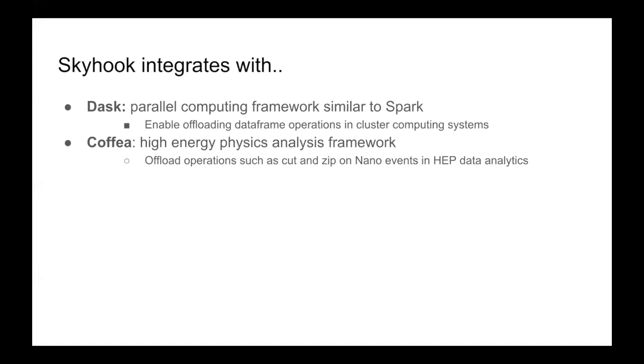And in Coffea, we can offload high energy physics analysis operations, such as cut and zip, which are synonyms of filter and projection on NanoEvents in HEP data analytics. And we are also exploring other use cases of integrating Skyhook so that we can accelerate data querying and data scans.